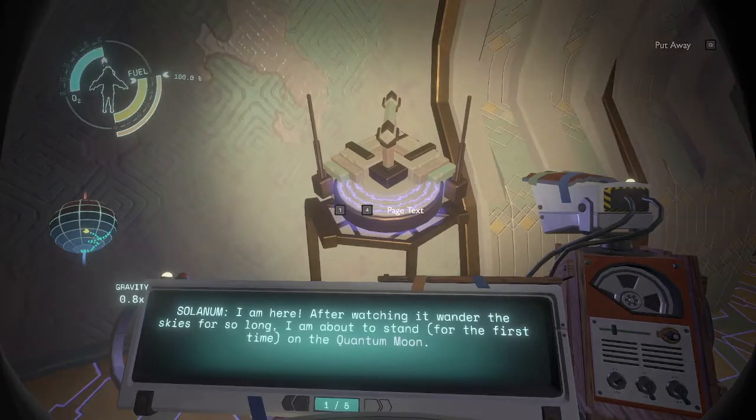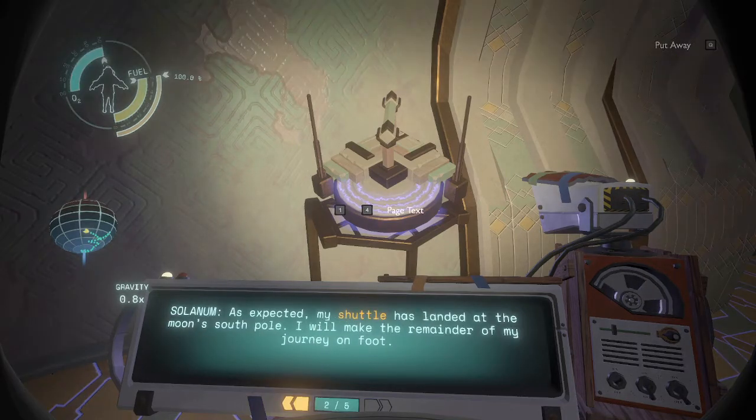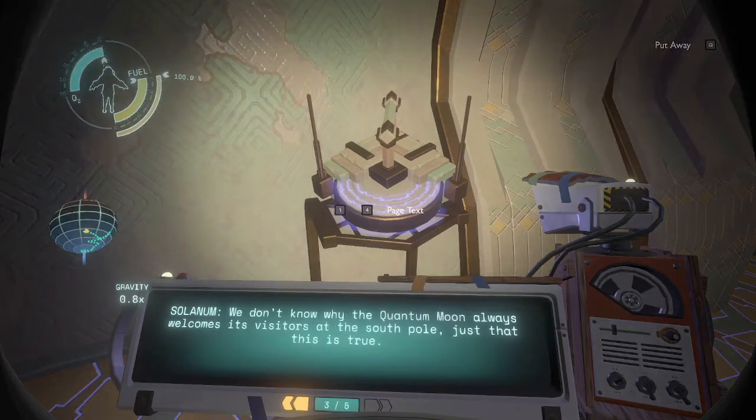I am here! After watching it wander the skies for so long, I'm about to stand, for the first time, on the quantum moon. As expected, my shuttle has landed on the moon's south pole. I will make the remainder of my journey on foot. We don't know why the quantum moon always welcomes its visitors at the South Pole, just that it is true.